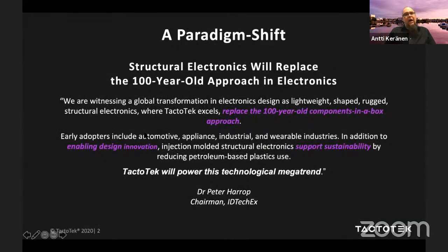I can't help but start with a quote from the renowned Dr. Peter Harrop, the chairman of the analyst company IDTechEx. I've been using this a lot, but it still really hits the point. Electronics has been components in a box for 100 years. So there's a kind of conceptual call for structural electronics overall, and IMSE is one of the important points in that development. We're getting the components out of the box and right into the structures where they are needed.